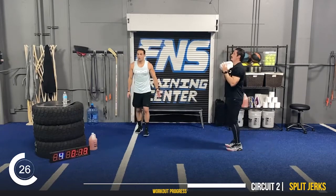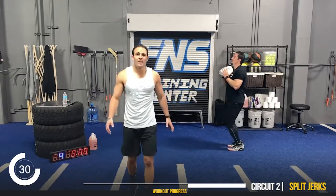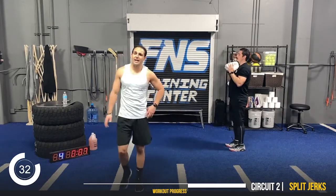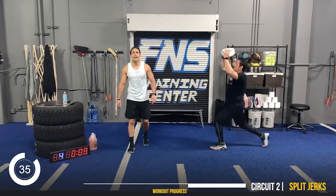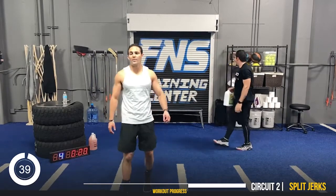Go. We're going to lock those arms all the way up. Look at that. That's all we need is that weight right there, right? That's all we need. In the junkyard gym, it ain't about the weight you're using, it's about how you're using them. That's as simple as that. In 2, 1, and time.